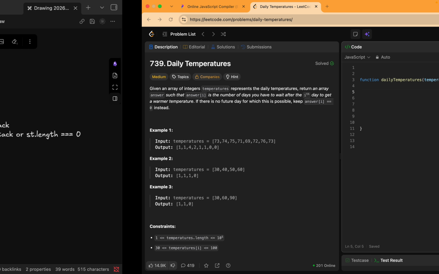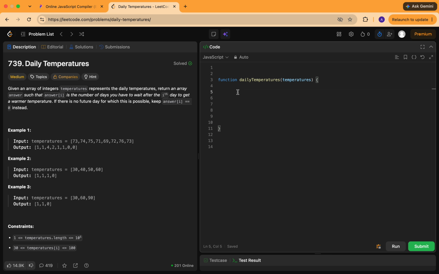Now we come to the coding part. Const n equal to temperature dot length. Now we are going to create the array. How are we going to create it? New array, and here for all the elements we first assign the value 0, and the length is n, and fill with 0. And we start traversing every element of the array one by one up to the last element of the array.